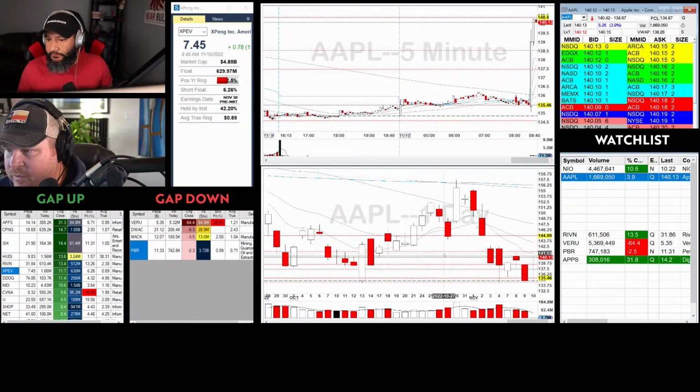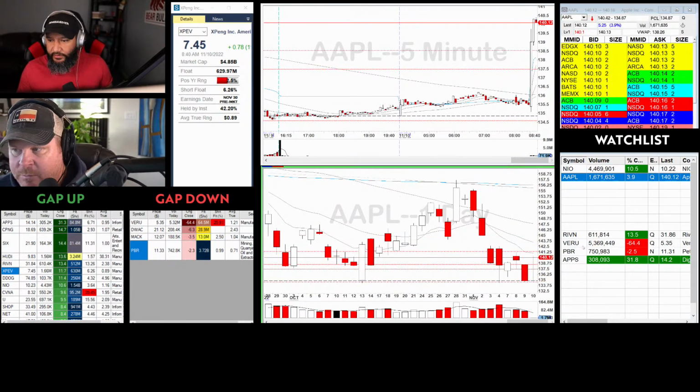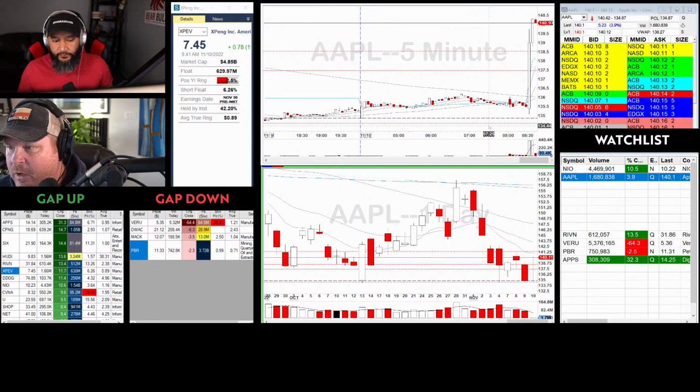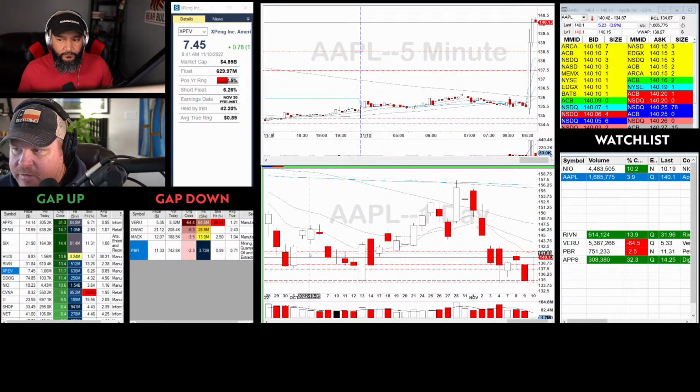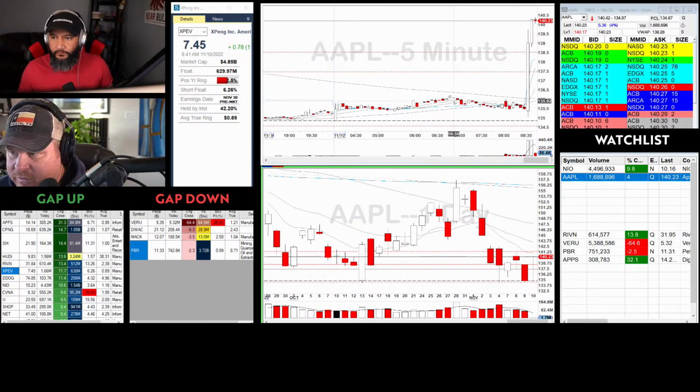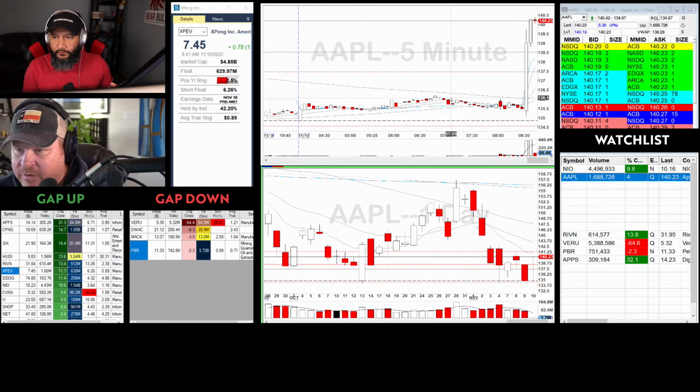It should move well with this data. We've already made a big move. I'm curious to see if these things drop at all, if it's going to pull back. Because in reality, yes, inflation has come down. Good thing, great thing. But it's still insanely high, and the Fed's still going to have to act.